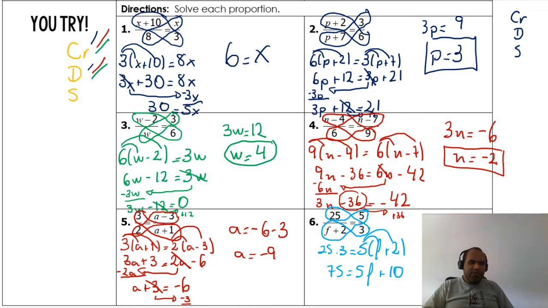Great. Next one, let's do it. Let's move the variable. Oh, sorry, let's move the constant. Positive 10, I'll move it. Right now it is negative 10. It is 65 equals, goodbye, here, 5f. How many times does 5 go into 65? You know it, guys? It is 13. Yes, 13 equals f. This is the final result. Great, guys. It's easy. Very easy. Good. Let's try some more.